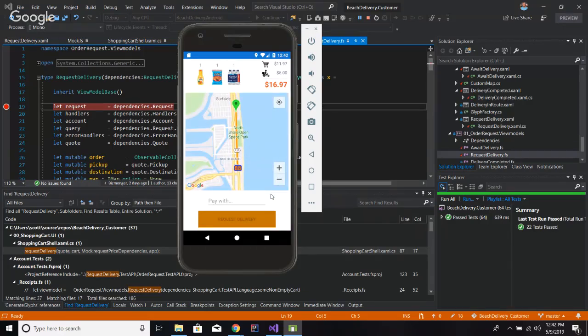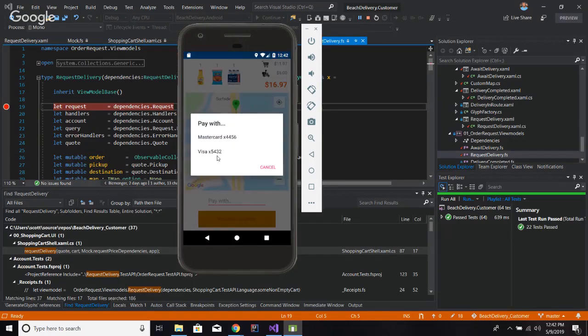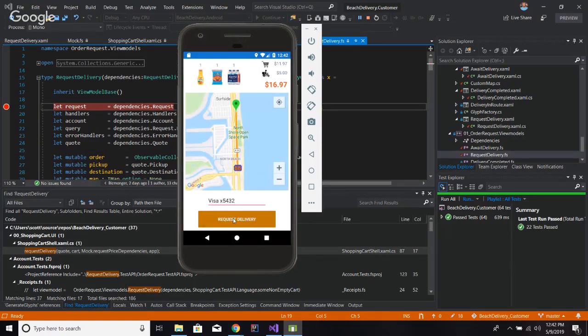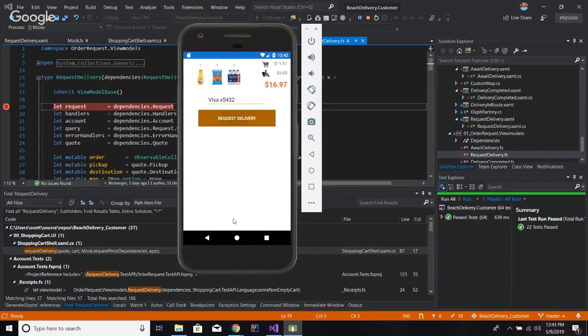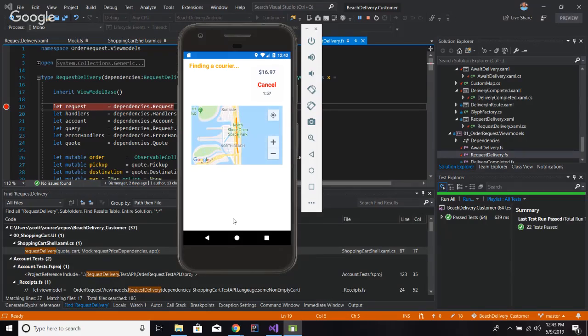Okay, cool. So now there's a map. Now if I pay with, and I say request delivery, good. Okay, all the other stuff is magic, but good. That's what I was looking for.